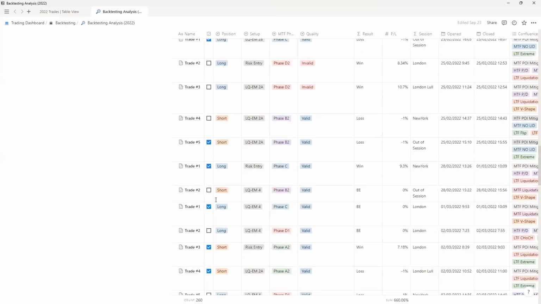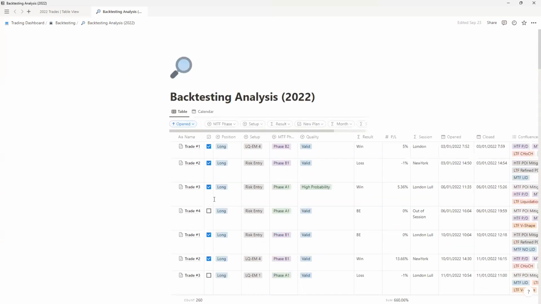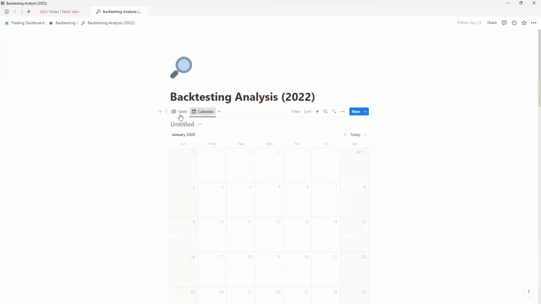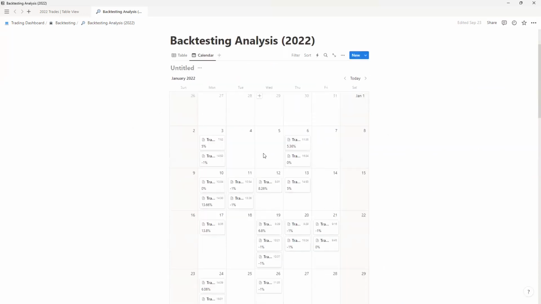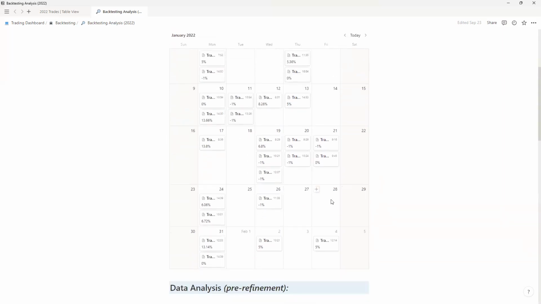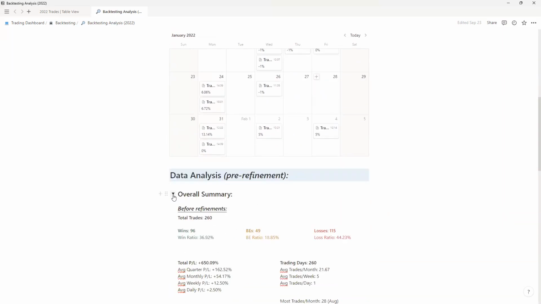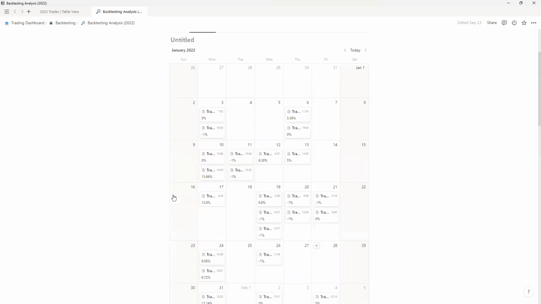One thing I will mention very quickly about our actual database is to help with the consecutive days where we were losing, consecutive days where we were in negative profit. I also created a calendar view, and this is really going to help you visualize all of that data in a different way. And again, it's just going to help you with creating all of that data.